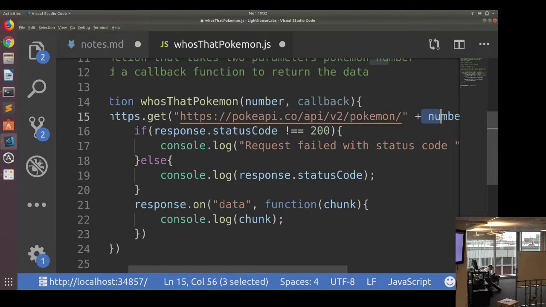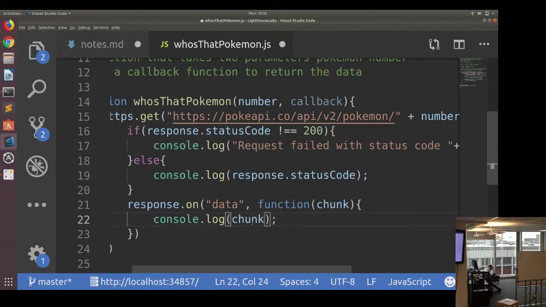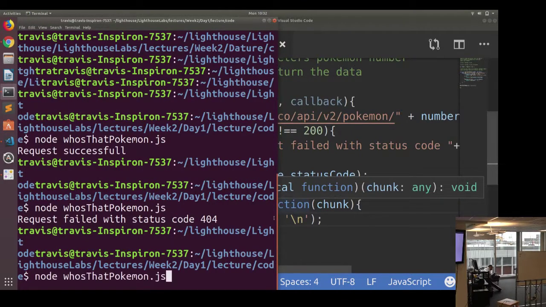The initial callback that I'm running here, this function, will run at the start of the request. And then here I'm saying for every next chunk that comes in, do whatever I have here. So it might help to visualize this a bit more if I print this out. I have this listener that's saying when data comes in, I'm going to print that chunk and also print a new line.